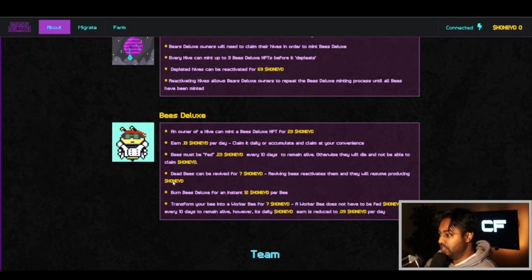Here's another aspect of the bee. You can transform your bee into a worker bee for 7 honey. A worker bee does not have to be fed honey every 10 days. It will remain alive. However, its daily honey is reduced to 0.09 honey per day.